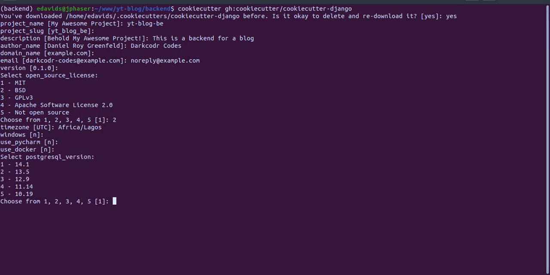So select the Postgres version. We've already installed Postgres, so it's the latest version, so we go for 1. Then select a JS task runner. Are you going to use gulp? No, so I'll just keep 1. Select cloud provider. So for those of you who might want to use AWS S3 storage or Google Cloud storage, you can click 1 for AWS S3 or 2 for Google Cloud storage. So for me, I like mine to be bare. Alright, so 3. Hit enter.